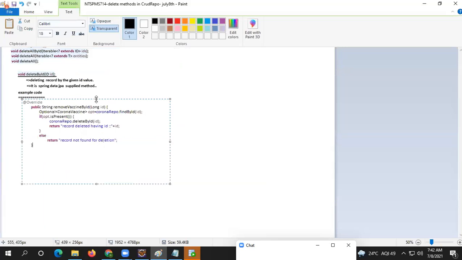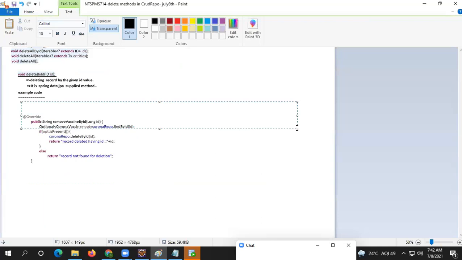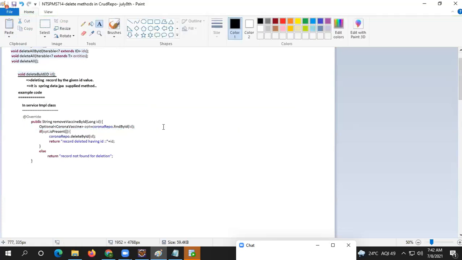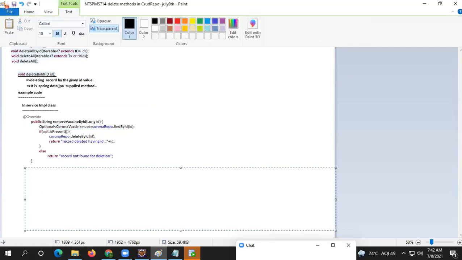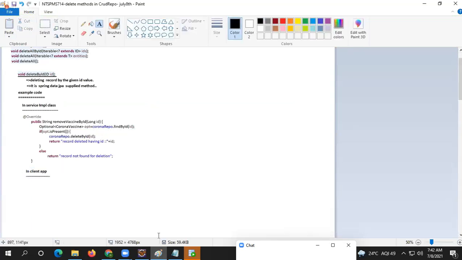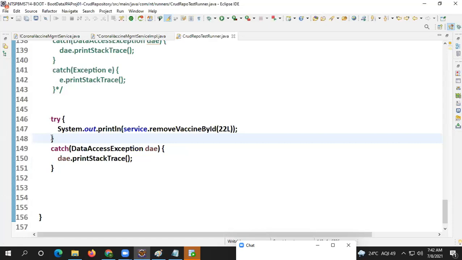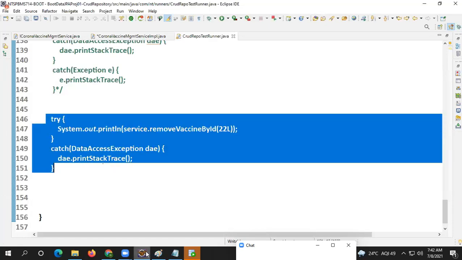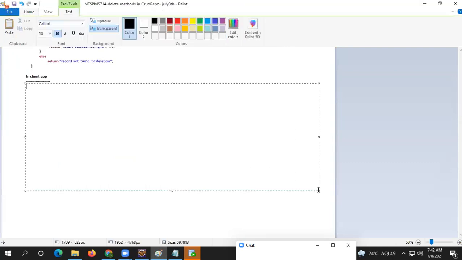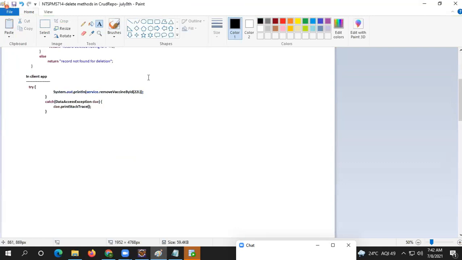In service IMPL class, in client application.